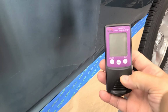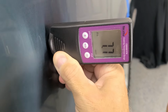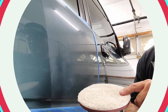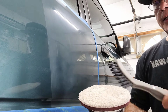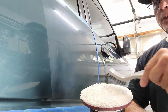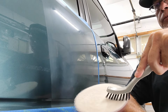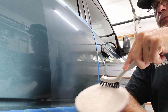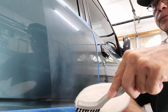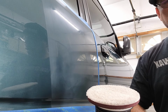Closer view, and I'm gonna take a quick measurement here to see where we're at. And it looks like we've got plenty of meat to work with. So we're gonna start with the microfiber cutting pad, and I'm gonna clean the surface, turn the machine on number 1. I'm constantly cleaning the surface of the pad, so that's a good tip to know. This thing sounds like a Mack truck.